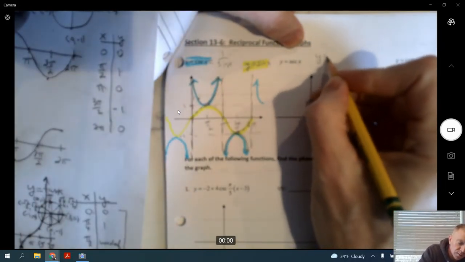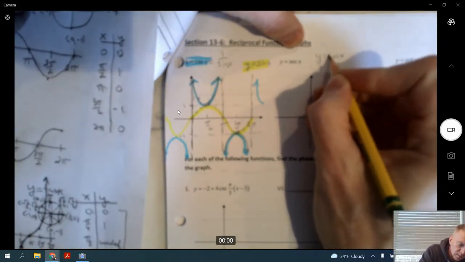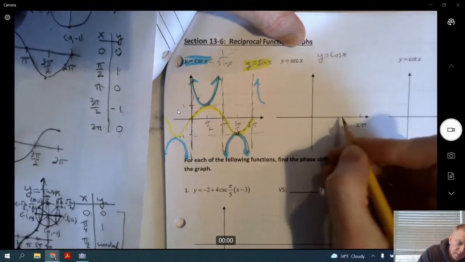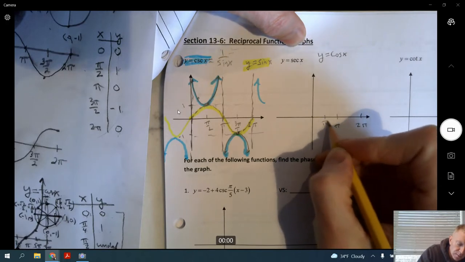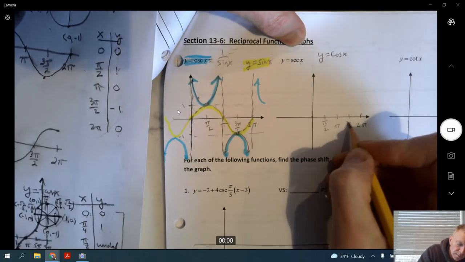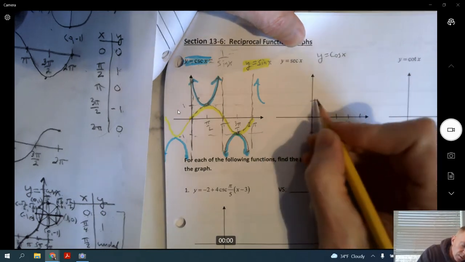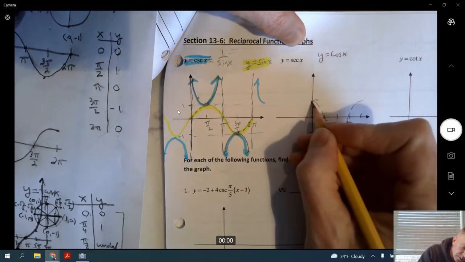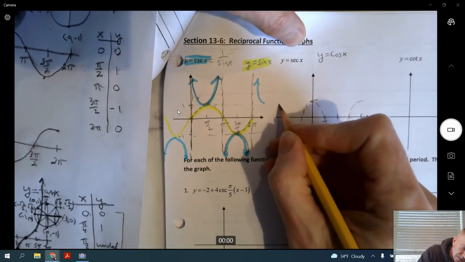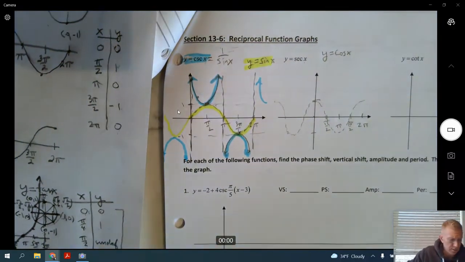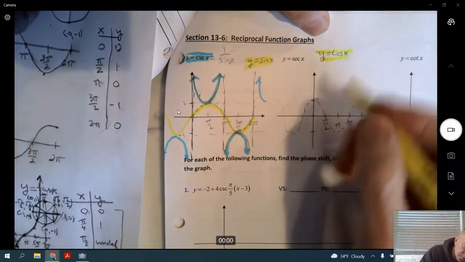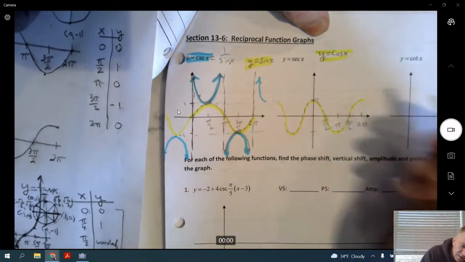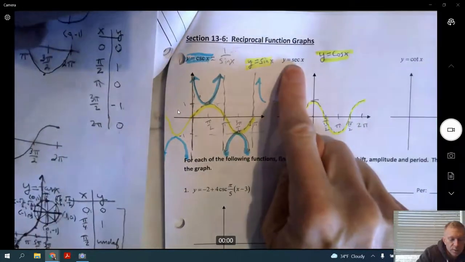Secant is the reciprocal of cosine. So I'm first going to graph my cosine graph. We're going to go from 0 to 2 pi. Here's pi, pi over 2, 3 pi over 2. Our graph of cosine starts up here, goes down, and ends up here. You can do another one over here if you want. That is your cosine graph, which you don't really need to graph. That's not the question I'm asking you to graph, but it helps you graph the reciprocal function.